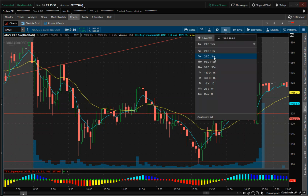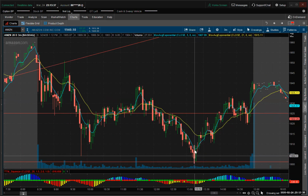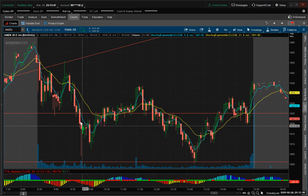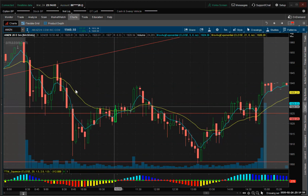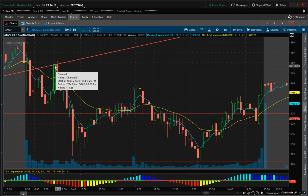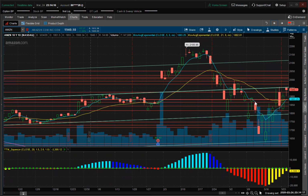Let's see how the 3-minute looked. Might be cleaner with 3-minute. Inside candle. Slightly higher high than higher low. High wave candle, I like that. That's really interesting hammer here. But yeah, 5-minute, 3-minute. I like that hammer here on the 3-minute. So make sure you're looking at different time frames and you kind of stick with the one you're familiar with or one you really like. But yeah, this doesn't look like as strong a reversal here as it does with an inverted hammer on the 3-minute. So yeah, we'll just keep an eye out for how things can continue to move.